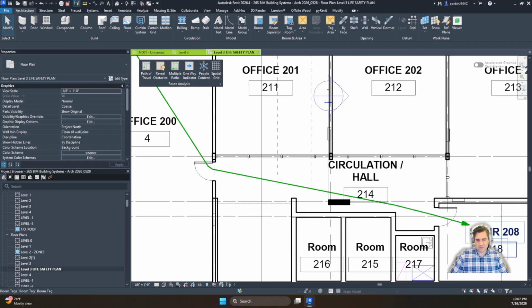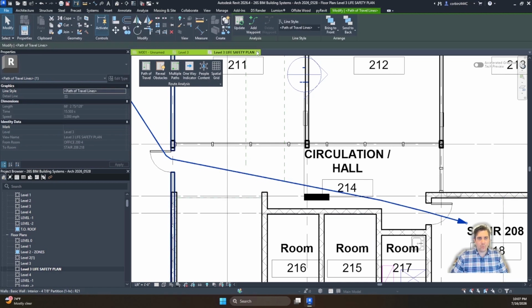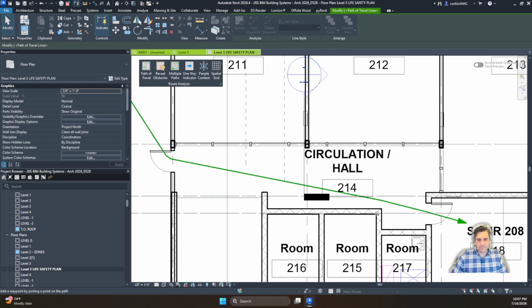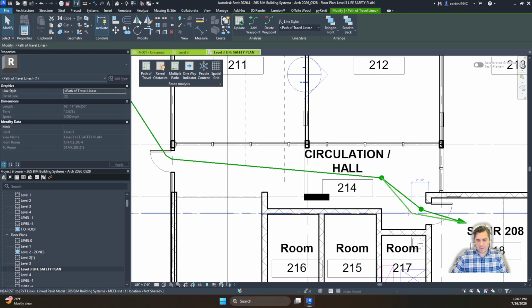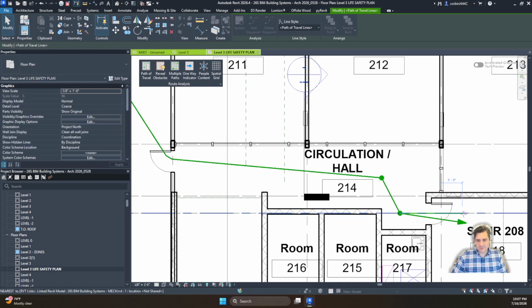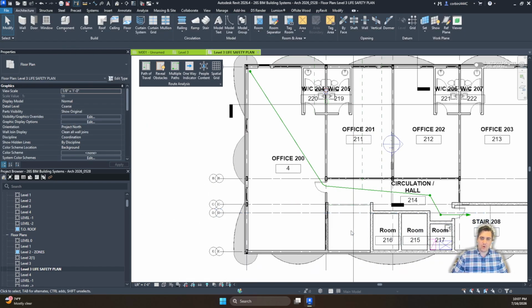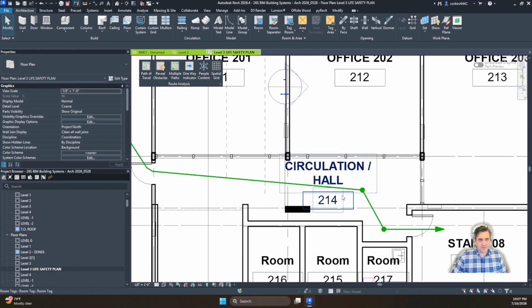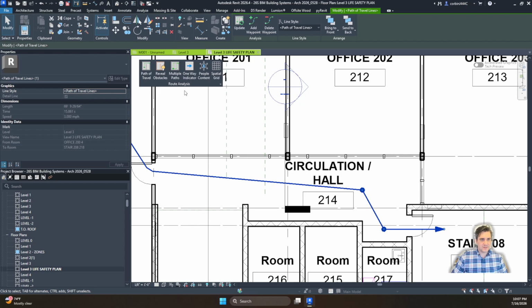route across here. So say, for example, we don't like how this line is diagonal. We can go up here and click Add Waypoint, and we can just add a dot here, and we can bring this dot maybe somewhere neatly in our room. And then we can do the same thing down here. Maybe we want to add another dot, and we can add that waypoint so that this arrow is much cleaner in terms of its route. And so that'll certainly increase the length of this line, but it makes it a little bit simpler. And here we have our path of travel line.